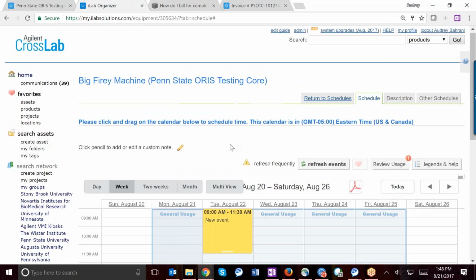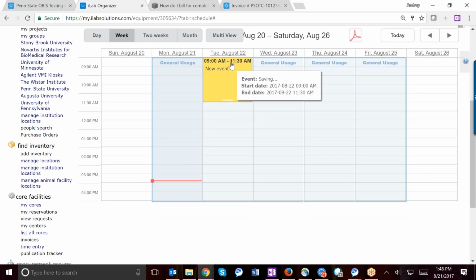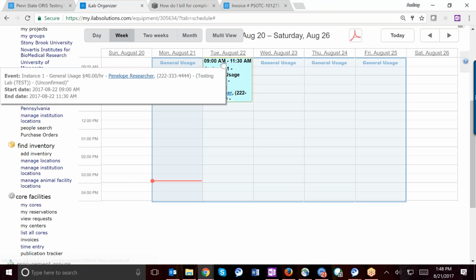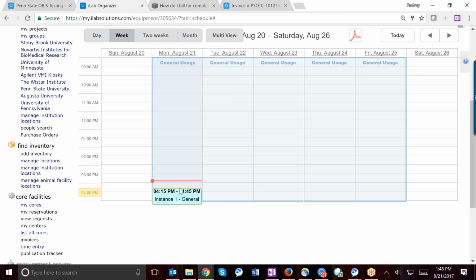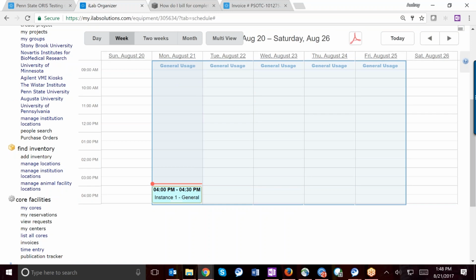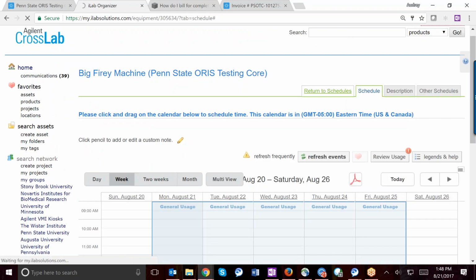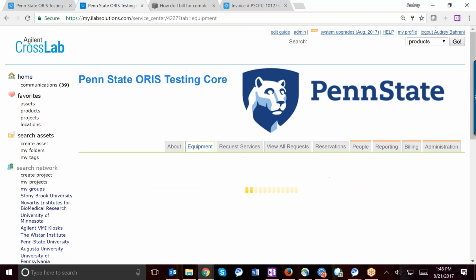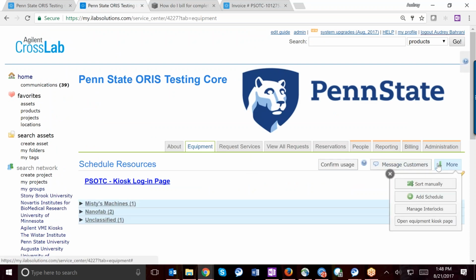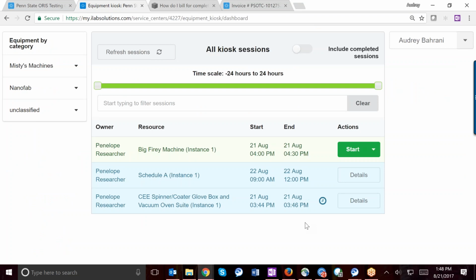Actually, I'm going to change this a little bit. I want our start time to be close to now. Only the upcoming ones within 24 hours will show up on that view, but we will now see in our kiosk page we have our session for Penelope.